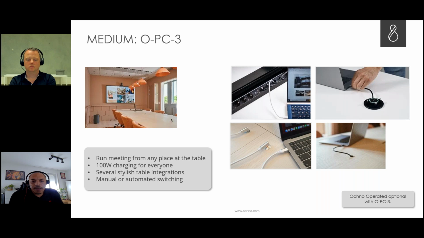Next question. If the total power budget is 200 watts, how many laptops can then be charged, and how is this power distributed through all 4 laptops? So the first one gets 100 watt. Then if a second one is connecting, it actually downgrades the first one to 60 watt. And then after that, if 4 are connected at 60 watt, it will then lower the actual charging speed. So it maps. Usually a laptop never charges at 60 watt, even if it says it charges at 60 watt. So normally that's not a problem, and the user will not see any impact at all in any of these cases.